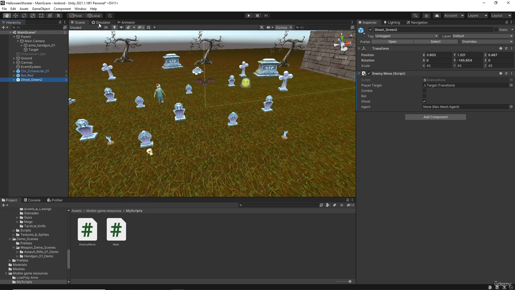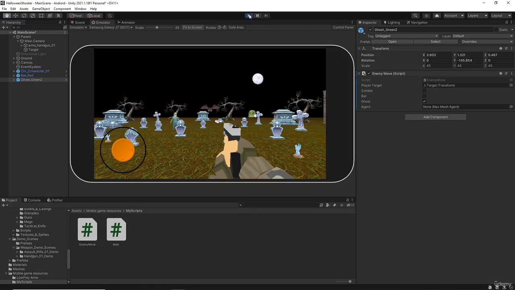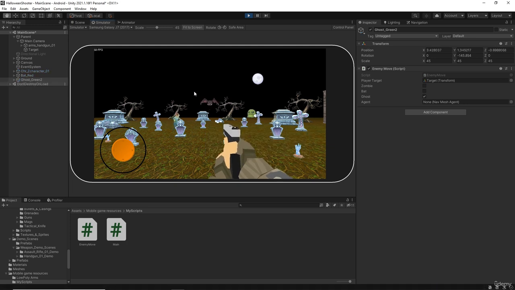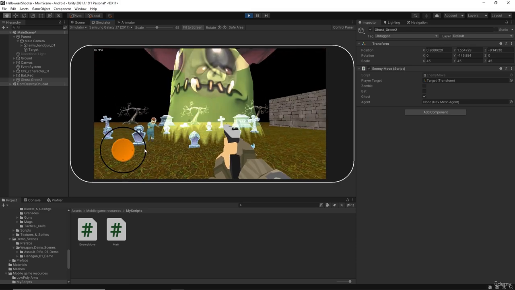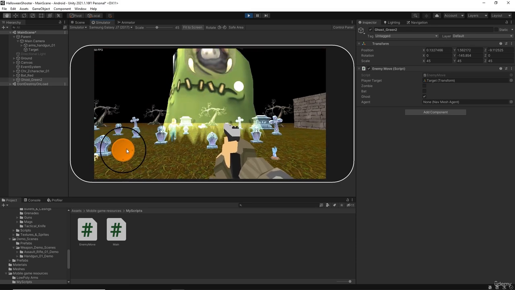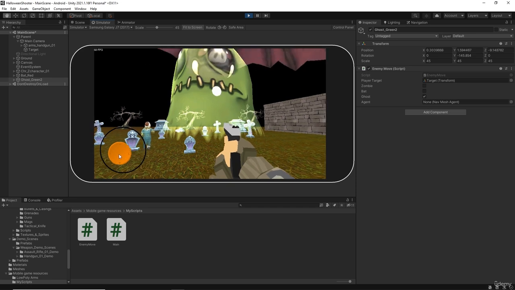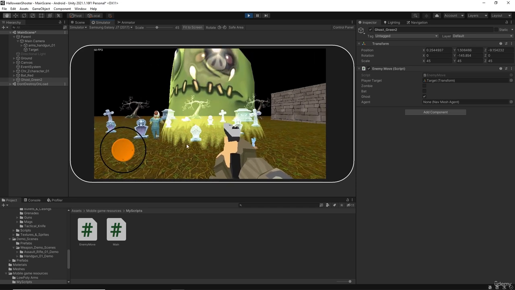So let's try this now in the simulator and see the difference. Notice the zombie is now moving around that tombstone. Okay, so he's not walking through the tombstone, he's going extremely slow. And there we go. Alright, so he's avoiding it. Notice he's also staying on the ground. The nav mesh agent will always stay on the ground. The others can be floating because one's a ghost, one's a bat. Alright, doesn't need to be on the ground.